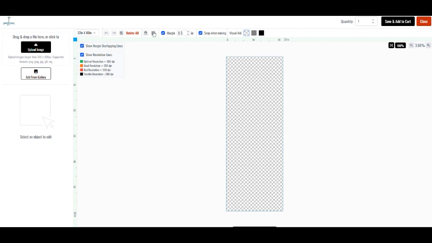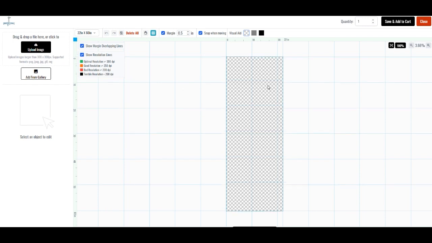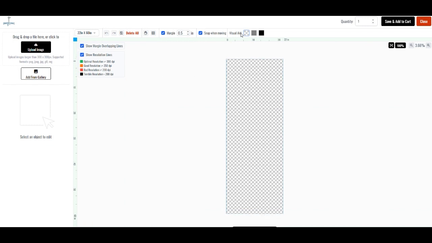This has an option here for grid view. If you turn that on, it turns on the grid here, so you can see the little quadrants inside of there. I'm going to turn the grid view off. I don't want that on there. So let's pull in an image, and then I'll show you how to lay them out, and where you would go from there. So we're going to choose upload image, and this is going to browse to your hard drive, and from here you just choose an image.